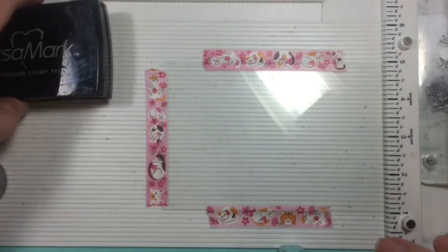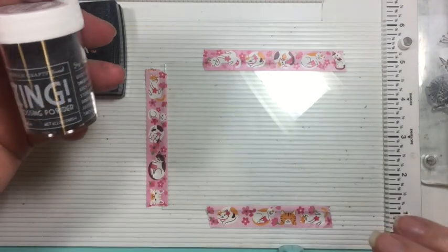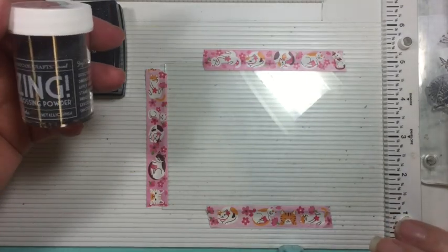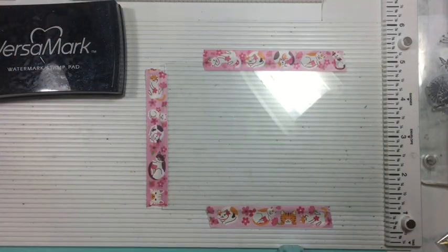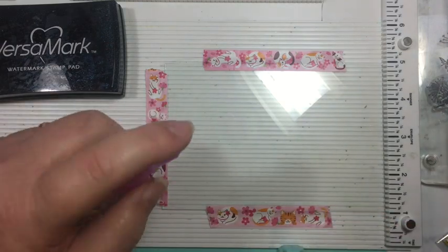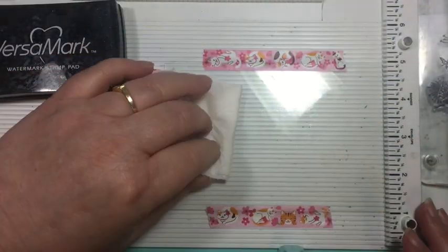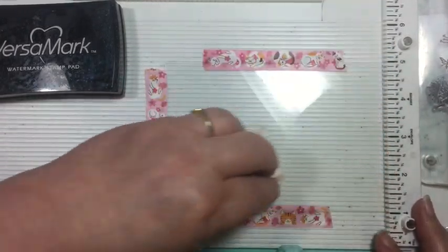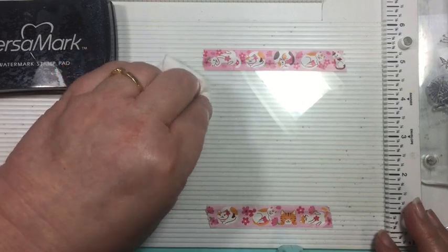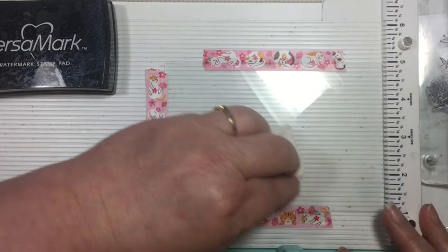So I have my Versamark stamp pad, and I'm using this metallic finish Zing embossing powder. So hopefully this will be dark enough, similar to black. I have a spray bottle with some rubbing alcohol, and I'm going to just spray my glass first. Set that aside where it belongs, and I'm going to clean the glass off and make sure there's no fingerprints, no oil, no remnants of anything on here. You can hear it squeaking, so I think we're in pretty good shape.